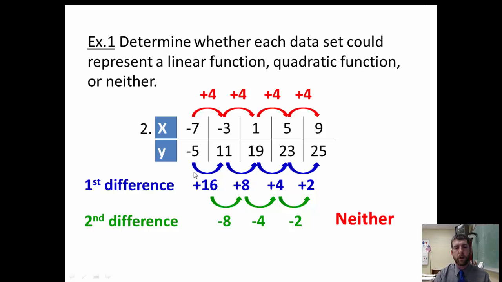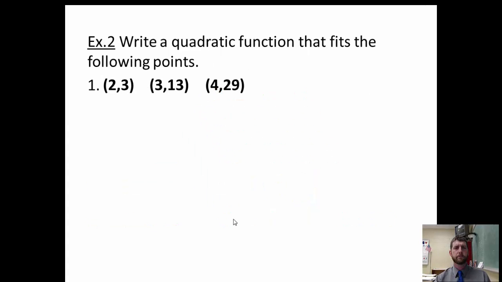Now, as I was saying before, the points may not match exactly, in which case it is a neither. But if they were very, very close, say that we had gotten a second difference of -7, a second difference here of -8, and a second difference here of -7, those are very close to being constant. So while the points don't make a quadratic, we could get a regression line for a quadratic that's close to those points. And that's something that we're going to look at as we get into example 3, those regression lines. All right, but first let's take the points and figure out what the equation is.